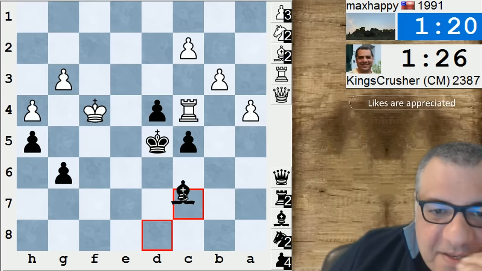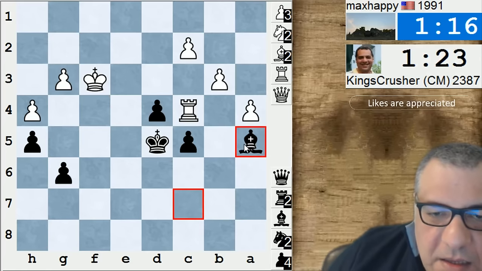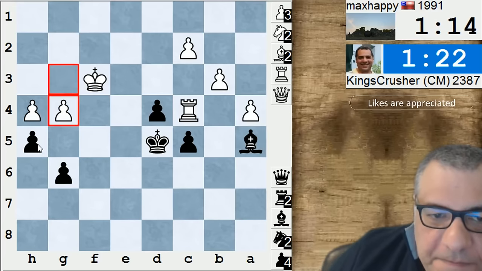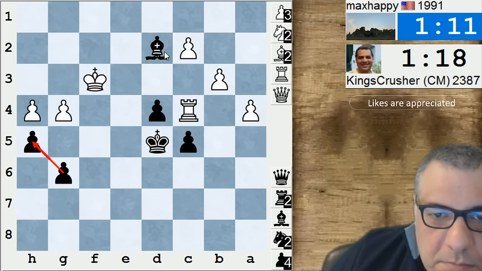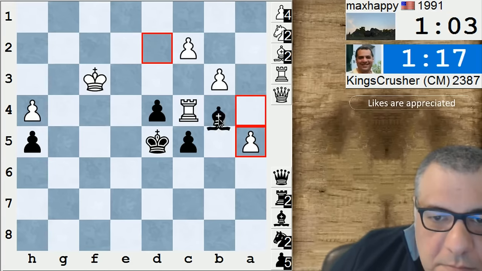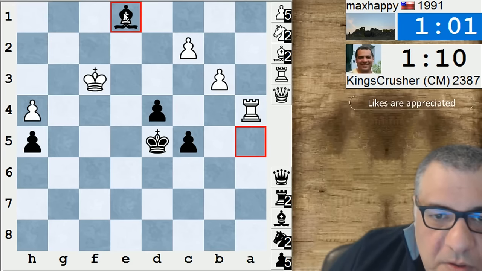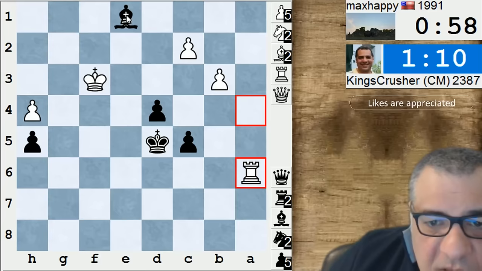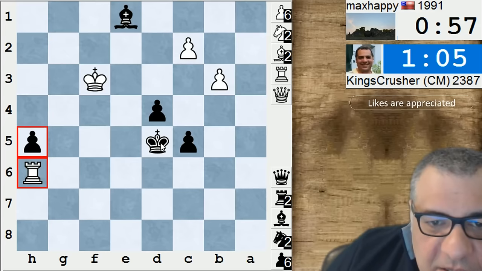I've just blundered a piece. Yes, I'm sorry. I'm not with it. Oh dear. Get this pawn. There might be still a chance to save this game if I can try and wake up and be resourceful.